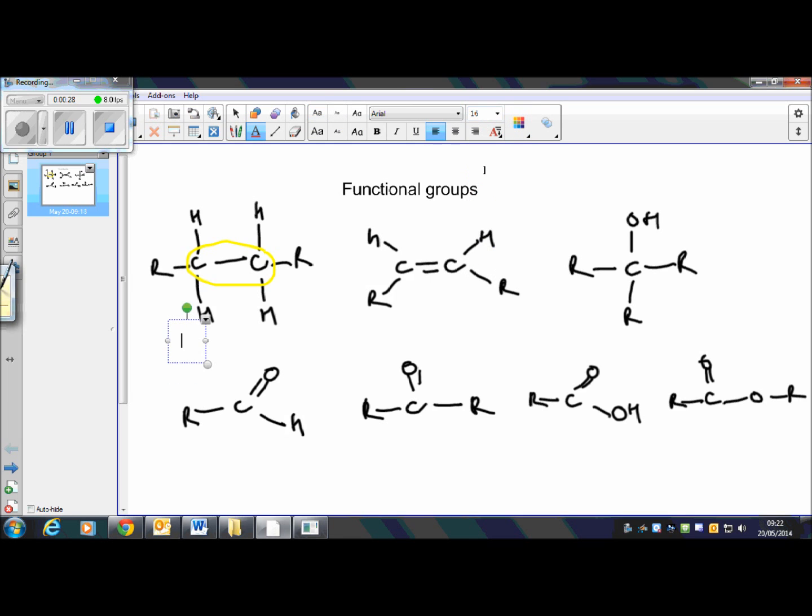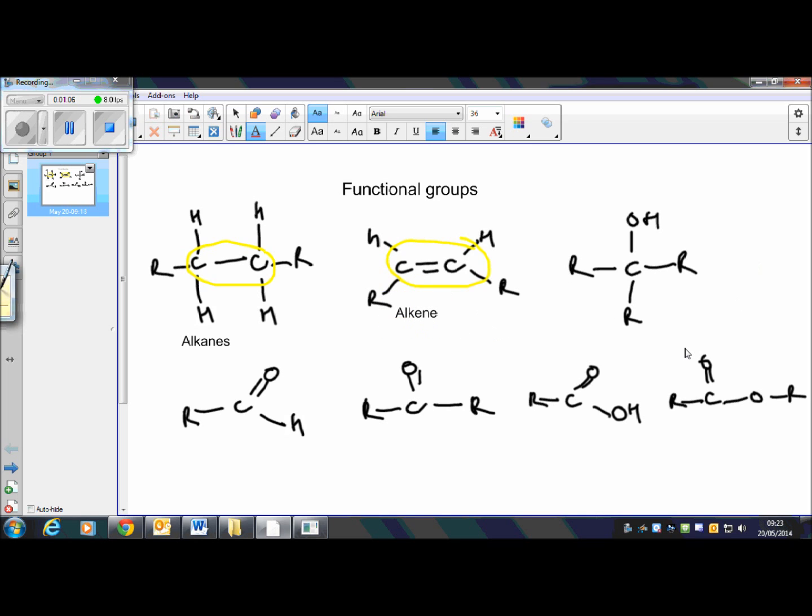And it's key, you've got a QWC question that you spell these right. So alkanes. When you're naming alkanes, they end in A-N-E. This functional group here is what we call an alkene, carbon to carbon double bond. Again, QWC question, you must spell it correctly. So alkene. If we're naming alkenes, we end in E-N-E.